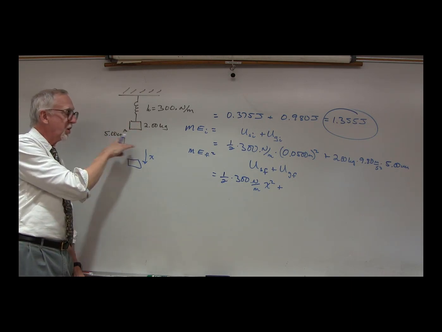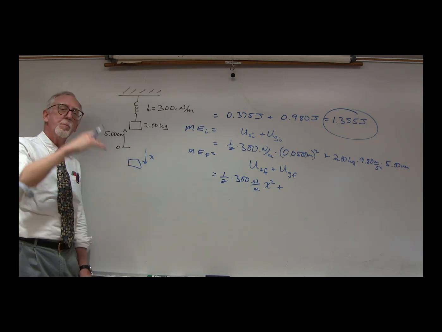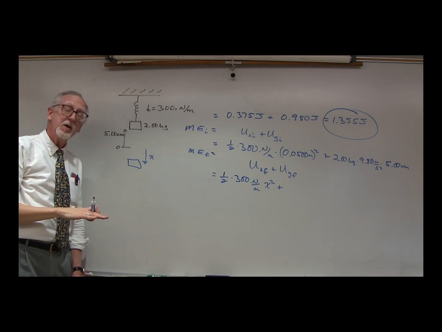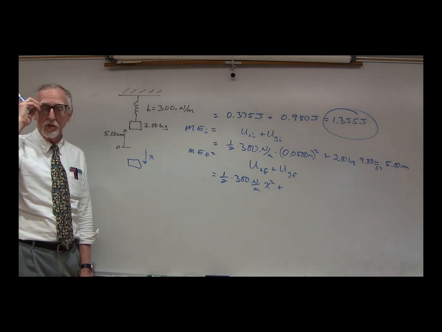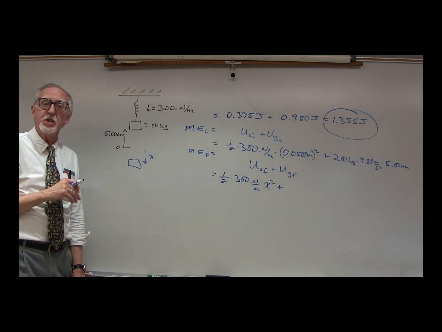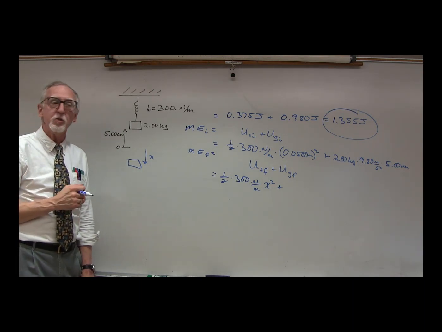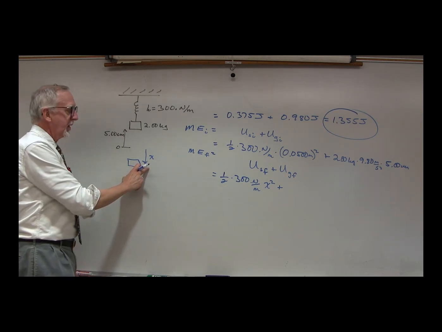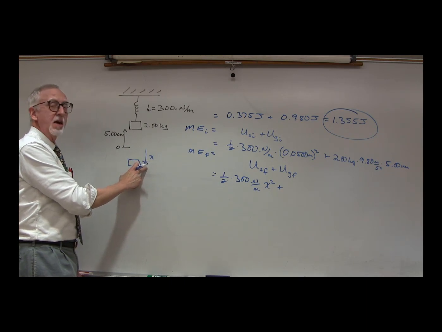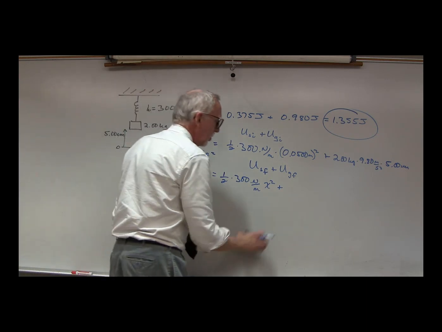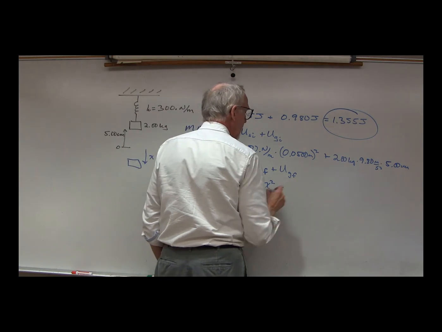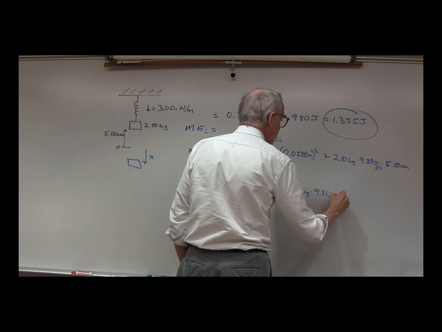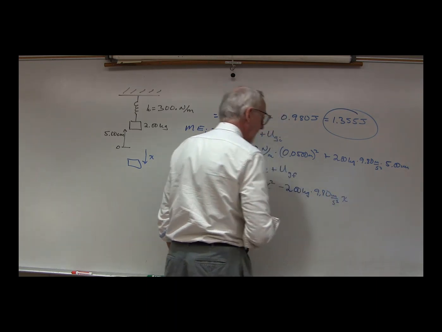We can have a negative potential energy if we are below our 0 height. We can set our origin, our 0 height, anywhere we want. If we're above that, we have a positive gravitational potential energy. If we are below that, we have a negative gravitational potential energy. That's okay. We can have negative energies, in particular negative potential energies. We can't have negative kinetic energies, but we can have negative potential. So what will we have? We'll have minus mgx. So minus m, 2 kilograms, times 9.80 meters per second squared, times x.